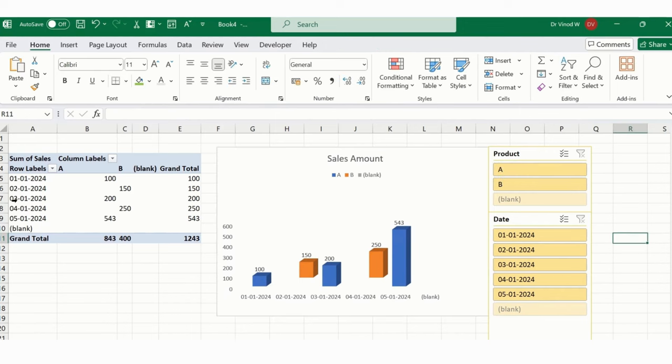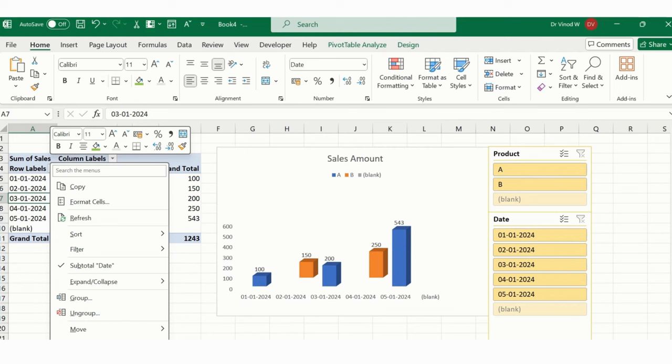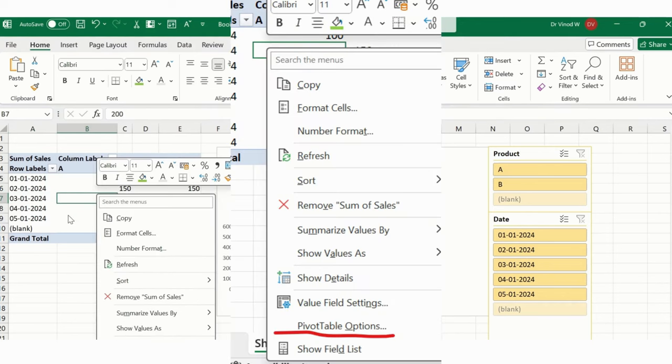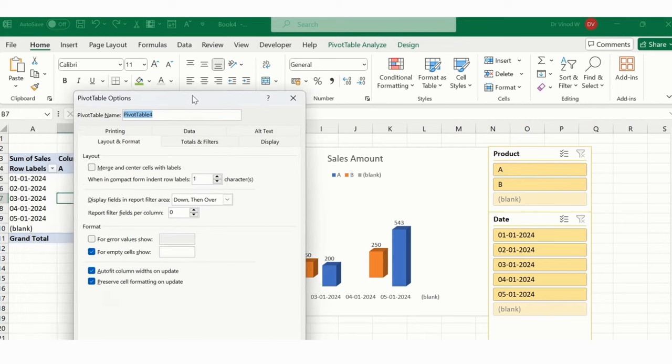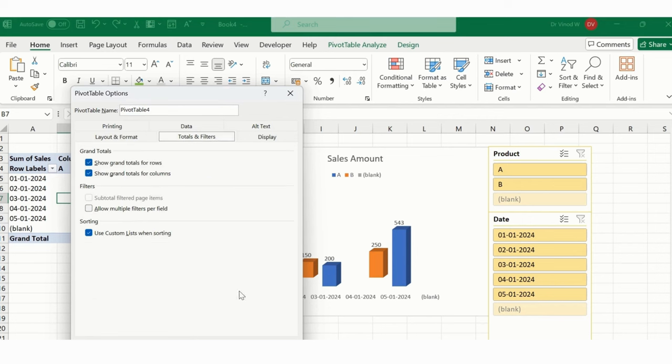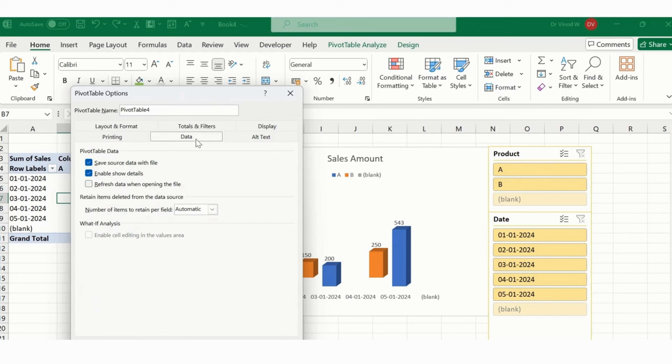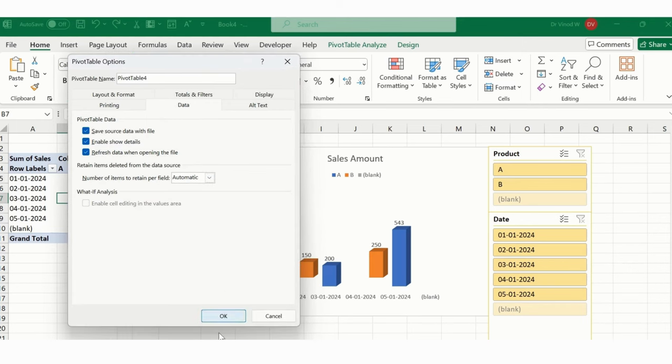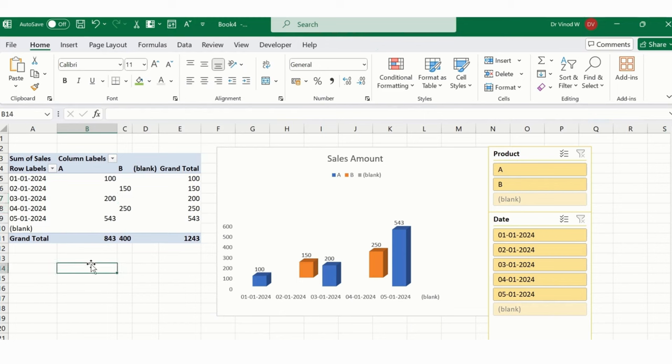Now step 5, where we want to automate this. Cool. Simply right click on the pivot table, okay, and then there is an option called PivotTable Options. Simply click over here, and then ensure that you are turning this option on. Cool. Here at the data option, simply click on this option, refresh data when opening the file, okay, and it's an automatic one. Hit OK. This is the OK button. Hit OK, and this is what it's done.